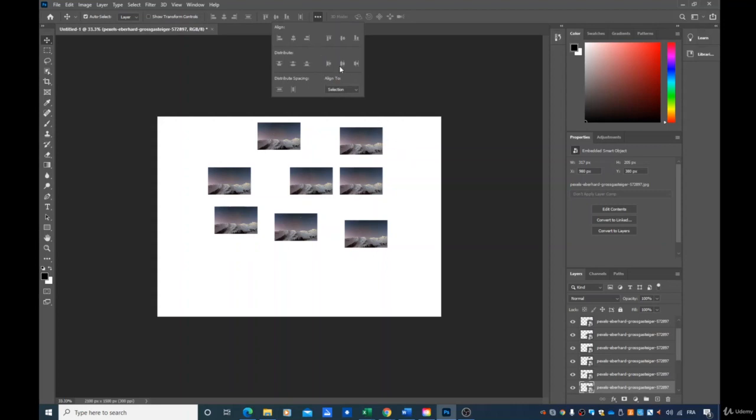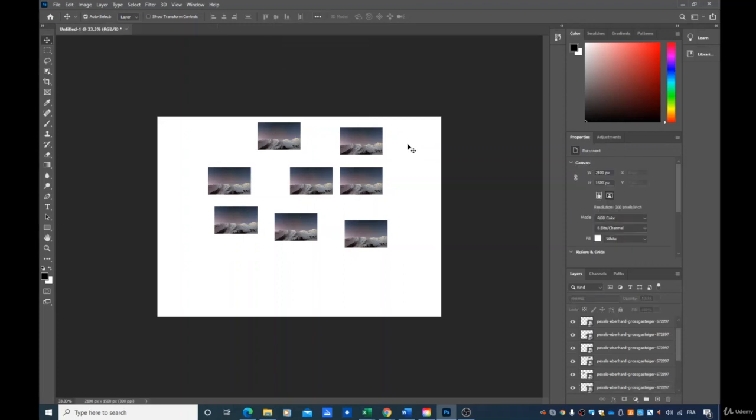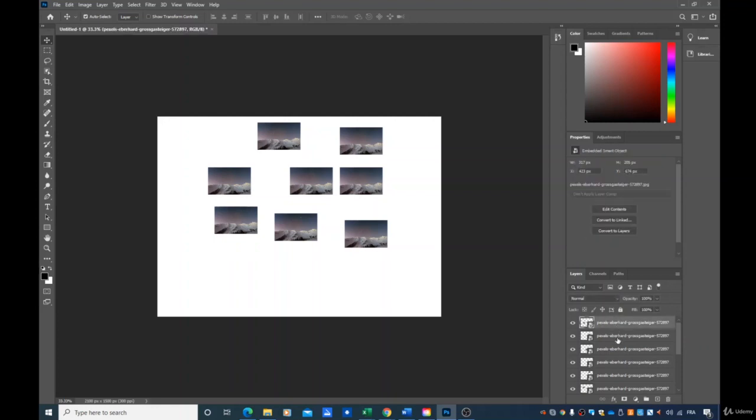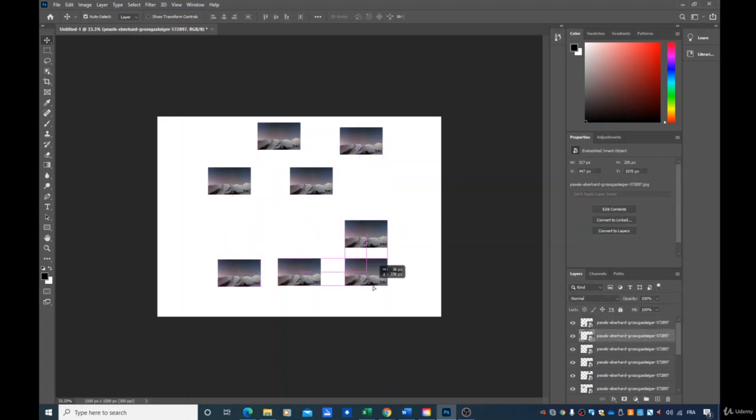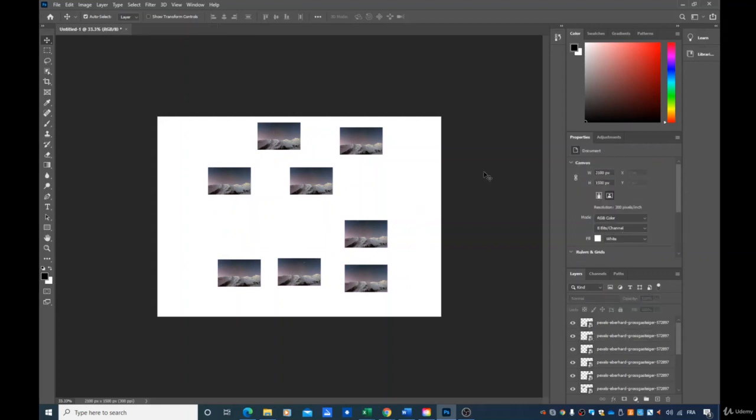So as you can see, there are different other ways that you can align your layers. Not only this, you can, for example, select a bunch of layers. Instead of aligning all the layers, you can select, for example, 3 layers that you want to align and align them in a certain way. So as you can see here, we have aligned our 3 layers in a certain way. As you can see, it's pretty simple to use.